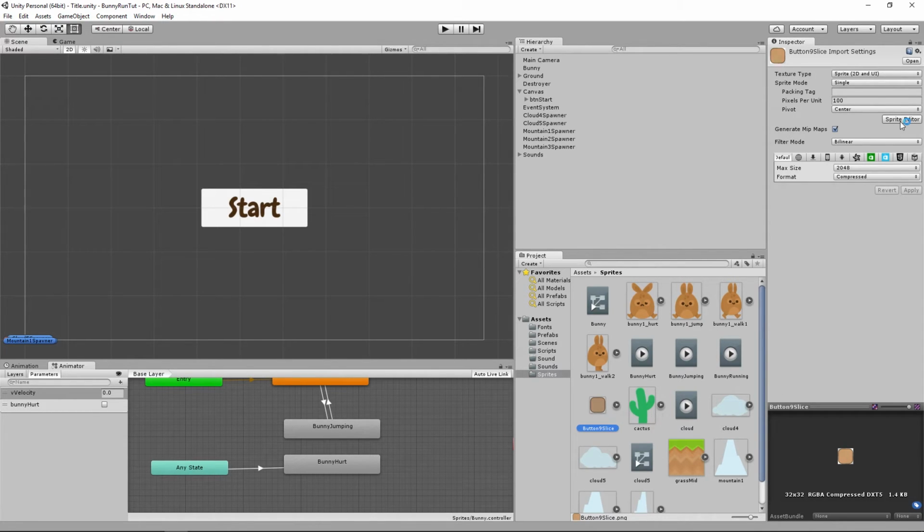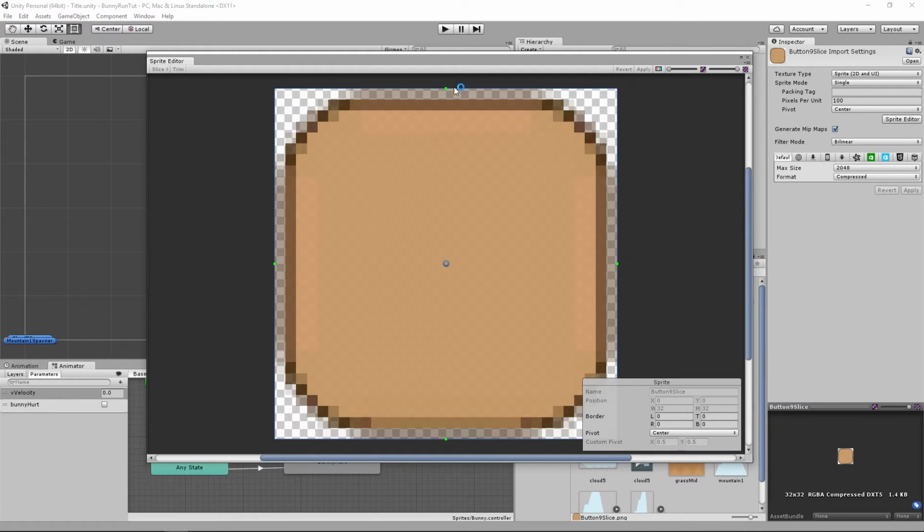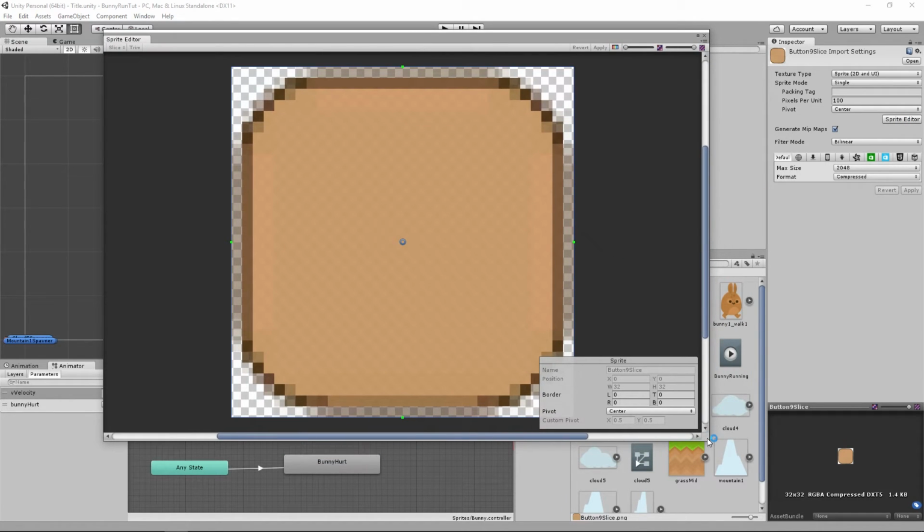We do that by clicking on this sprite editor button, and that brings up the sprite editor window, and we can then drag these edges, and we want to drag it to the point where we get a large chunk of repeating stuff. So we're going to drag that into there and that one into there so that this bit's all repeating. And we're going to drag this down to about there. There's a color change there, and drag this up to about there as well. Alright, so that's where we want our slices to be. And then we can click on the Apply button.